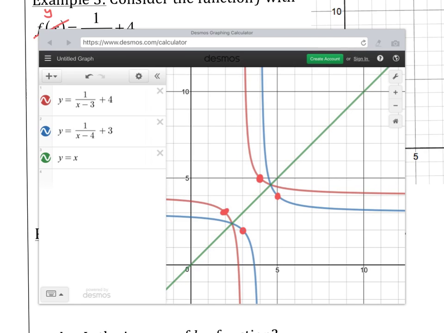And again, we can consider what the asymptotes are as well. Remember that this -3 tells me that the whole parent function shifts over 3 to the right. And this +4 means the whole thing shifts up 4. So if I were to clear that one out just for a second here, notice here's one asymptote right here, which is up 4, and this one is right, left 3. Now, of course, the asymptote for the other one is now just switched. Now this asymptote is up 3 and right 4. So the asymptotes have also switched places.